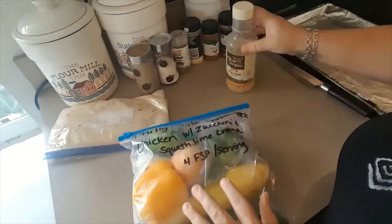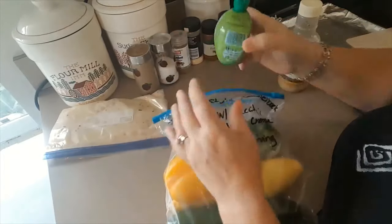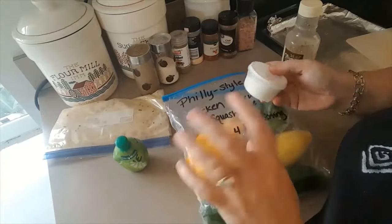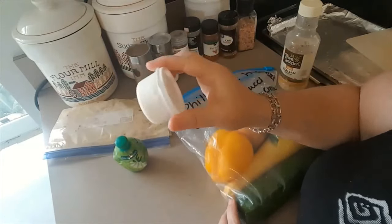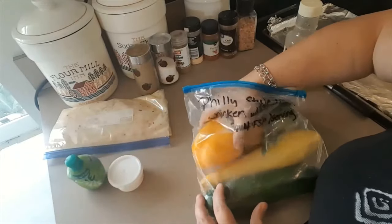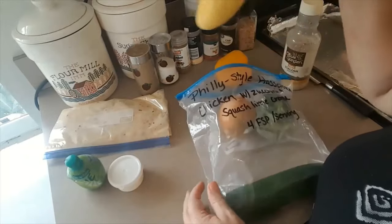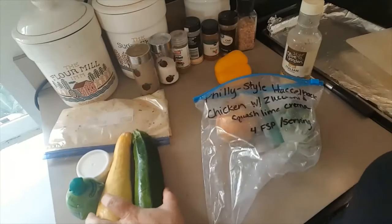What you're going to need for this entire recipe is 1 lime or some lime juice. You just need about a teaspoon of lime juice. You also need 2 ounces of sour cream. That is for the cream for the vegetables. A zucchini and a squash go together with that.